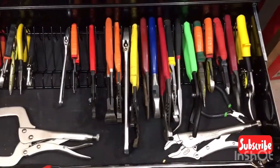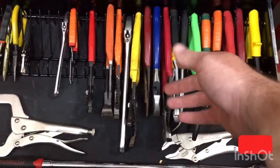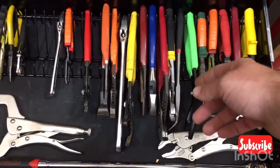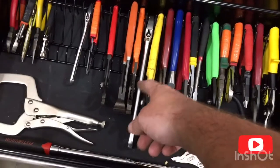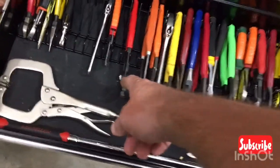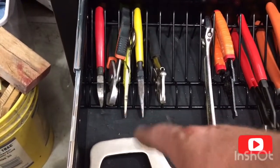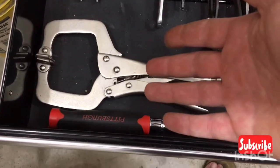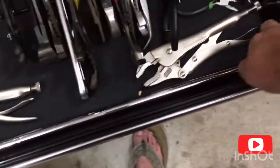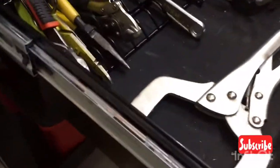And last but not least, we go down to the plier drawer. And tin snips, cable cutters, strippers, Romex strippers, dikes, oil filter pliers, Klein channel locks, Knipex knockoff channel locks, crescents, needle nose, shitty slip joint, C vice grip, 25-inch breaker bar, more vice grips, and little needle nose. I mean, you see them. I'll get you an angle that we'll do a flyby.